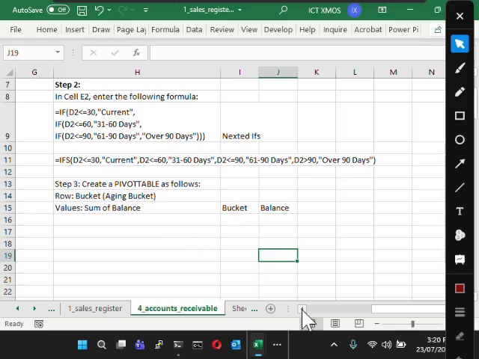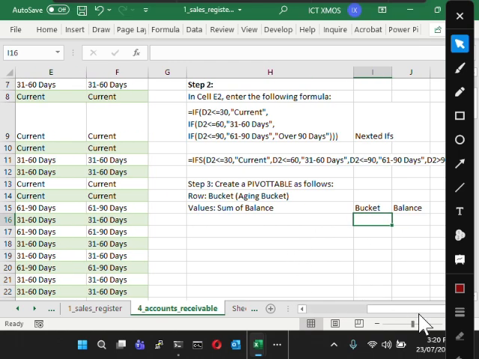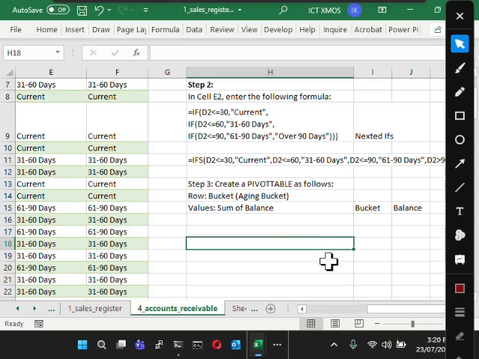So your audit finding should be to find how much money is overdue. The company has a policy for how long their money should be outside. So Step 3, you create a pivot table. You know how to create a pivot table.